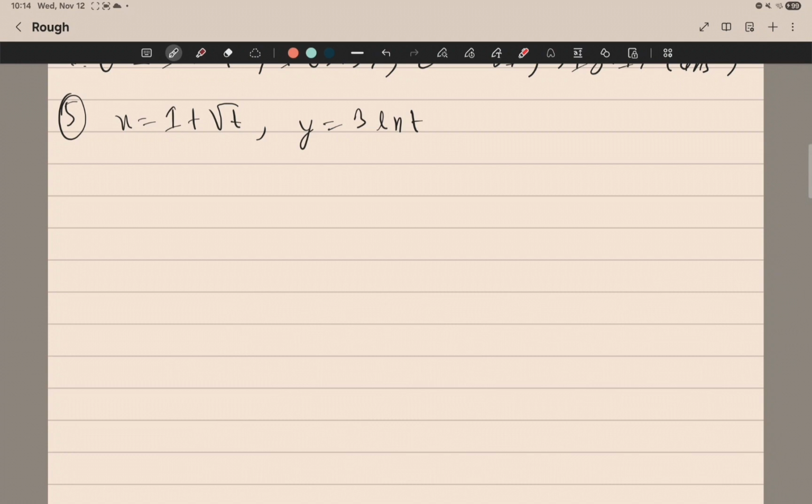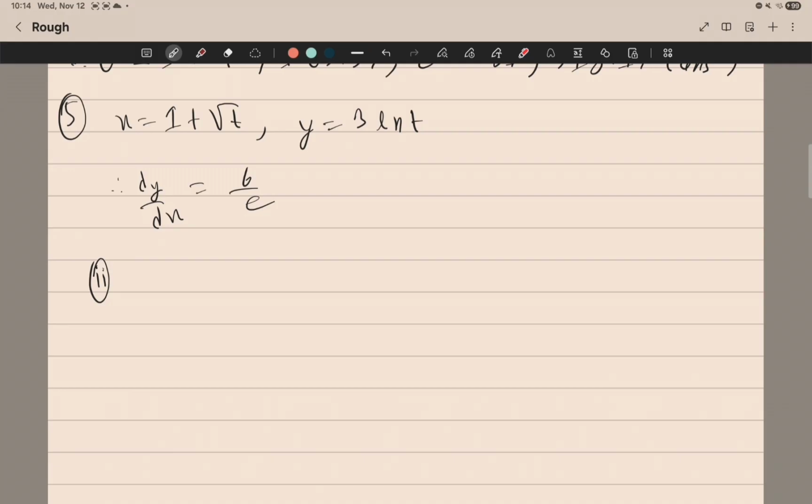I already have done this. That was correct. I'm not going to show it to you guys. I think the first part is really easy. If you guys need help, you can just comment. So I'm just going to directly write the answer. This is the answer. I was able to do it. Second part: show that the tangent to the curve at P passes through the point (1, 0). Now I was not able to do it. I couldn't figure out how.